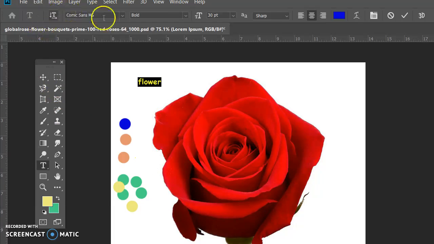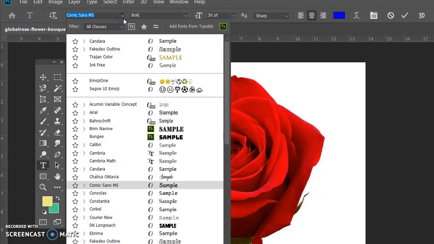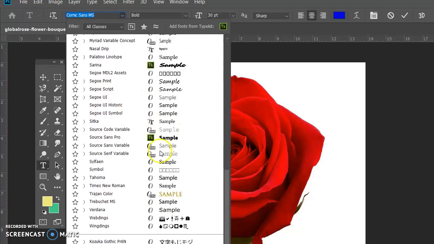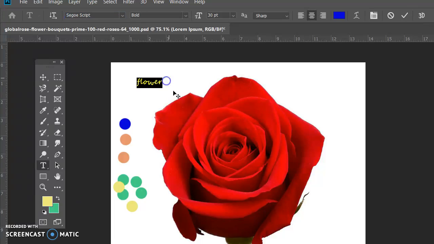So we're going to go up here to the top and just look at what options we have. Now that it's highlighted, we can go up here, and the first bar right here that says Comic Sans MS, that is the font. So I can pull down on this scroll wheel and look at all of the different preset fonts that we have right here. So I can change it to, you know, this one right here, whatever it is you want, just to practice. To the right of that we have bold and regular. These are the other presets that go along with this.